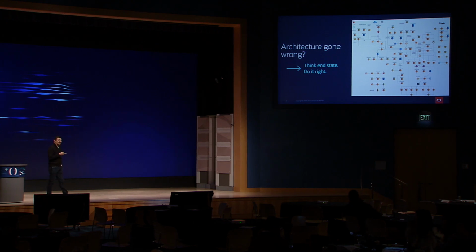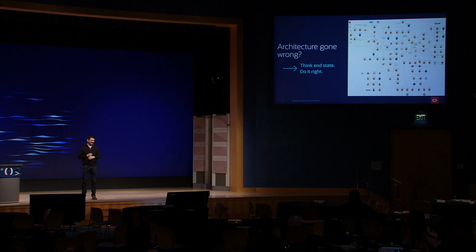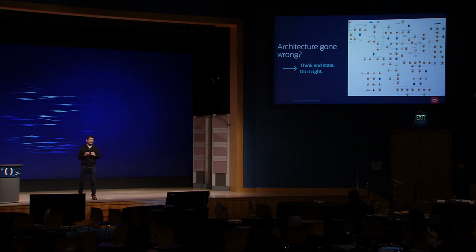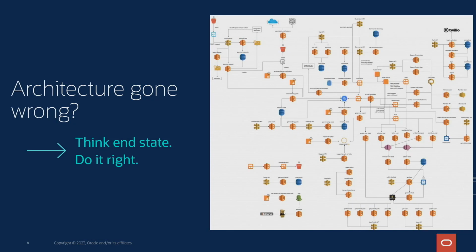This is a real example. A customer wanted to go serverless all in. They started the journey with a serverless set of applications, and over 3 or 5 years, their architecture looked like this, what you see on the slide. What they didn't think about was the end state. Where would they lead? What would it look like once it's all built out? So keep it simple, do it right, factor the future state of your application, factor the skill sets that you have within your company, and then make the right choices for your application.